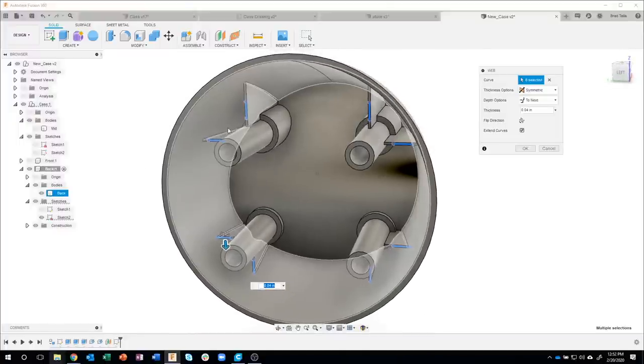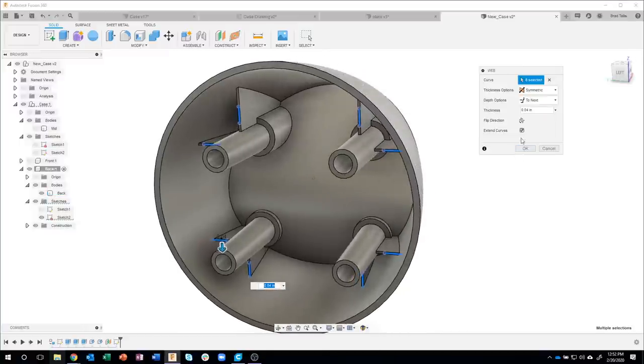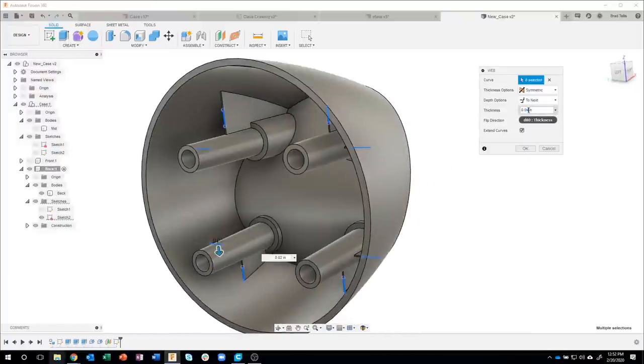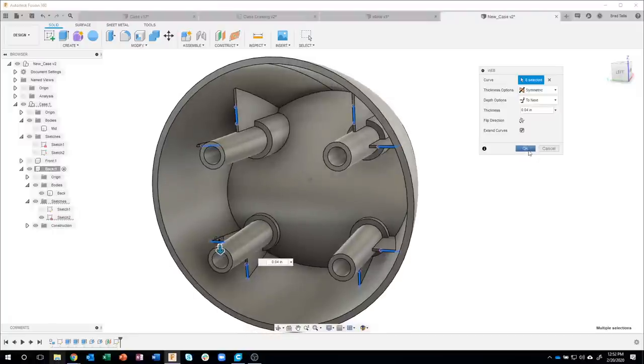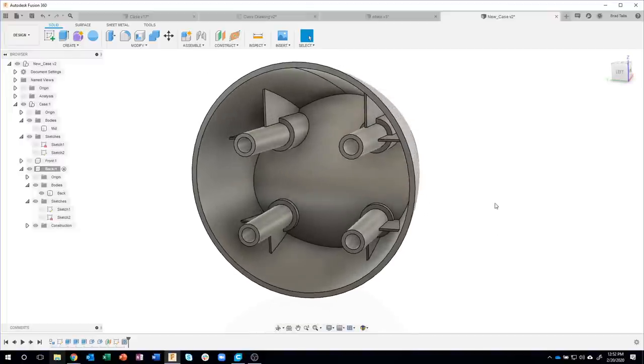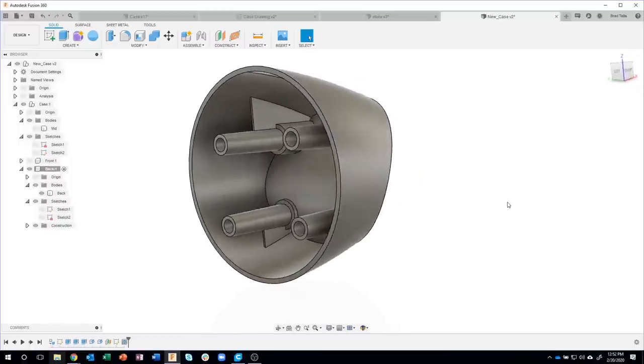That's why it was so neat to be able to just mirror everything. It already had the thickness in there. I could make this 0.02 and they would be thinner, I should say. But they are 0.04. I'll say okay. And we now have those ribs, or those webs, I should say, in there. I keep calling them ribs, but we call them webs. Okay. Hopefully we're doing okay, and you guys are learning stuff.